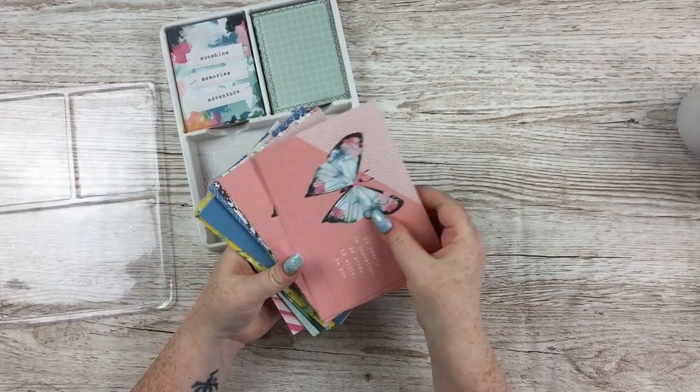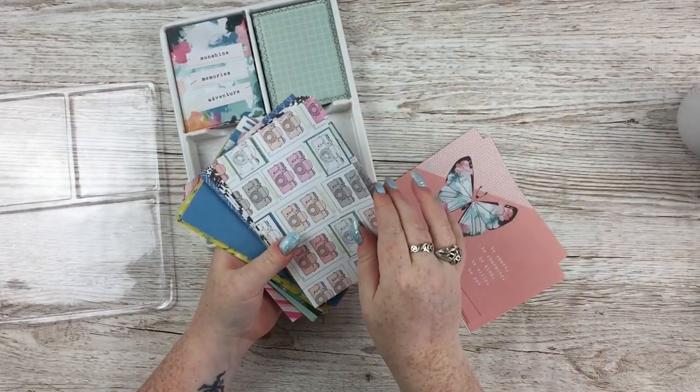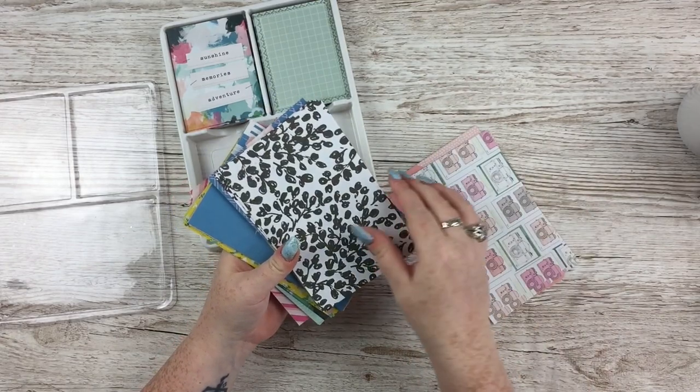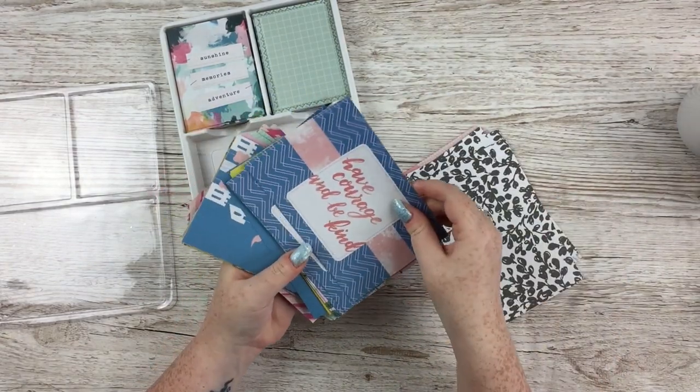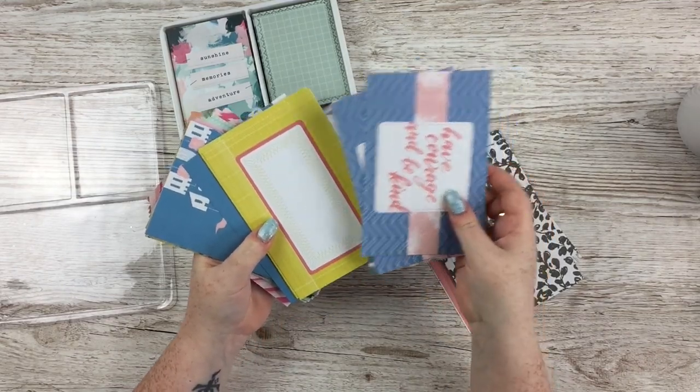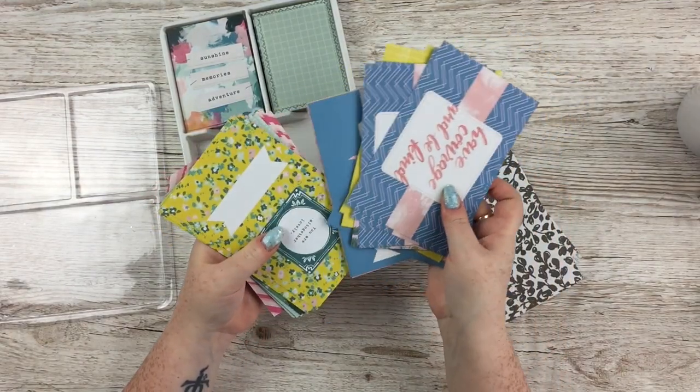These are quite hard to sift through, actually, because they're much bigger, just to give you an idea of those. Have to say, some of the 4x6s aren't doing it for me as much as some of the other ones.